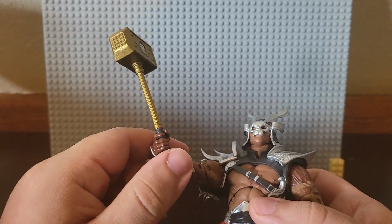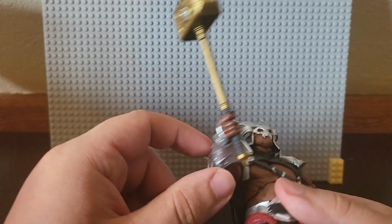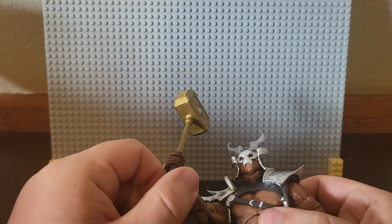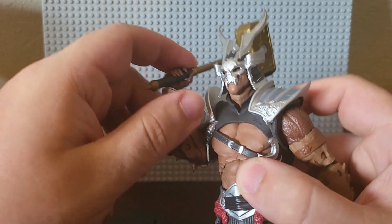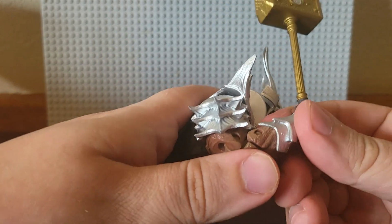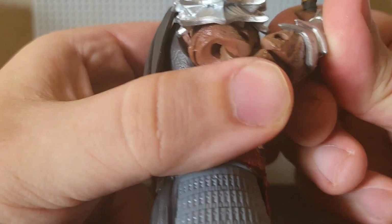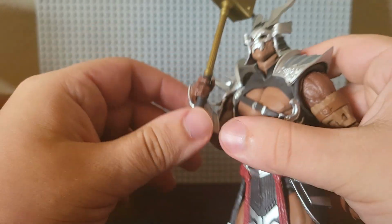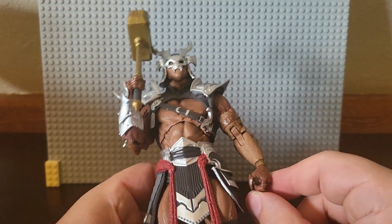Not afraid to finish anybody with this. I'm trying to use friendly words here. I don't want people to misunderstand. So this is the only accessory he has, his gold and silver warhammer. Usually they are in different colors. I think there are a couple more Shao Kahn figures. I just never got them. And to be fair, I'm not entirely sure where this guy is still sold. I got him at a Walmart a couple of years ago. And I figure I would review him in case you see him still to this day and you're not sure.